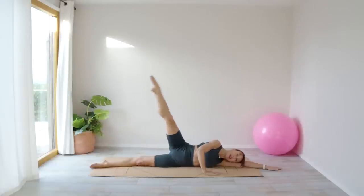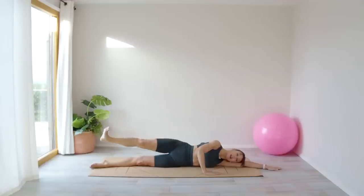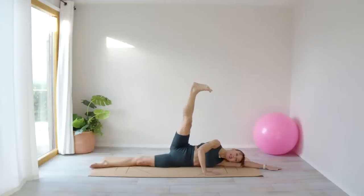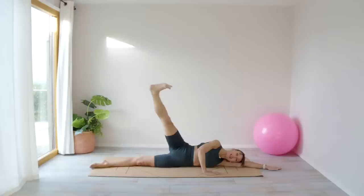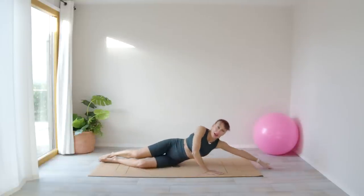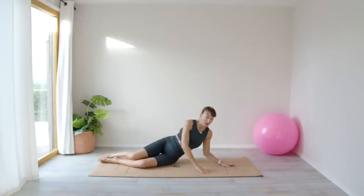Lift, rotate and up, flex. Reaching out, point the toes, turn. And come in, last one. Lift, rotate, up, flex, and reach it out. Point the toes, turn, and come in. Well done. So from there, you're going to come onto your front.